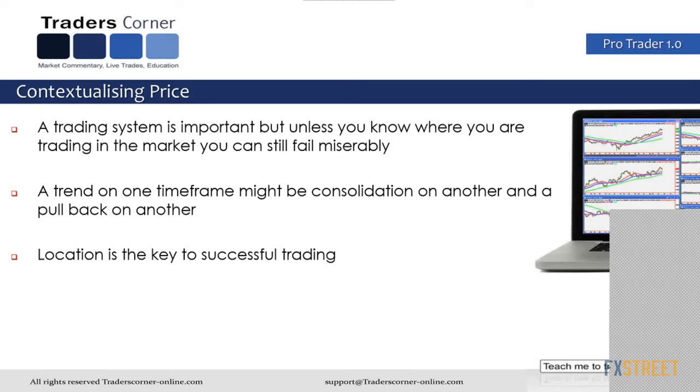If you take a trade arbitrarily in the middle of the chart, you're going to have a poor strike rate at best. If, however, you take trades from key locations where you know the market is going to react, and you take your trades in the direction of the major trend, you're going to see that your strike rate comes out way above 50, 60%. And that's what we're going to show you in this webinar right here. Is everybody with me so far?